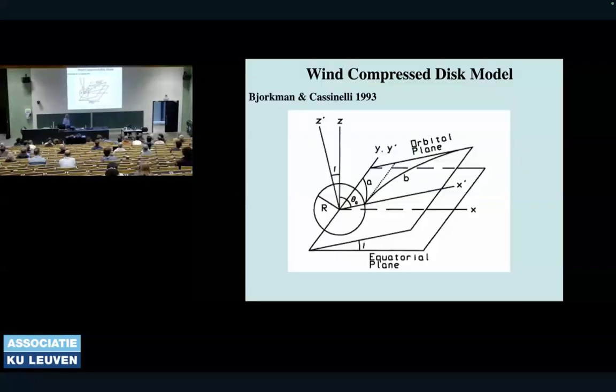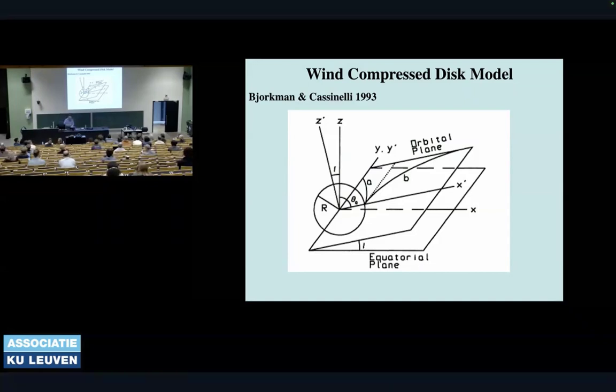All right, so here is this beautiful idea by John Bjorkman. In 1993, I go to Space Telescope, I hear this talk by John Bjorkman. I tend to be very skeptical whenever I hear a new idea because most of it is usually not very well founded. But the basic idea is when you launch material off of a star, it tends to want to stay in an orbital plane if it's being pushed out radially, conserving momentum, and that orbital plane often takes it across the equator. And so that's basically the idea behind this model.